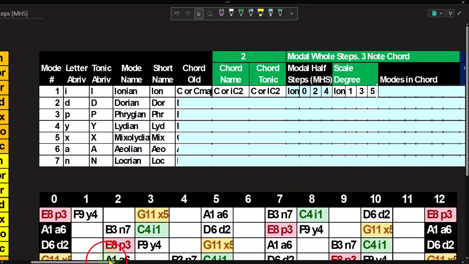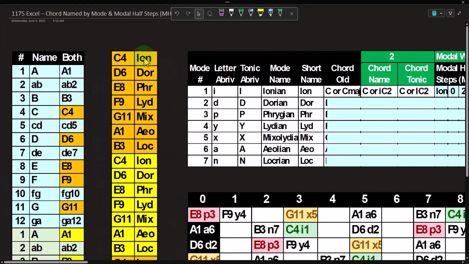So in other words, when we look at this chord, we would say they're going to make this the 1 from a scale degree standpoint and say it's the Ionian, the Phrygian, and the Mixolydian. They're going to say C, E, and G, but I would rather say Ionian, Phrygian, Mixolydian, because that works in any key, right? And so I'd rather say, well, this is the node we're on, 0 plus 2 plus another 2, 0, 2, 4, right?